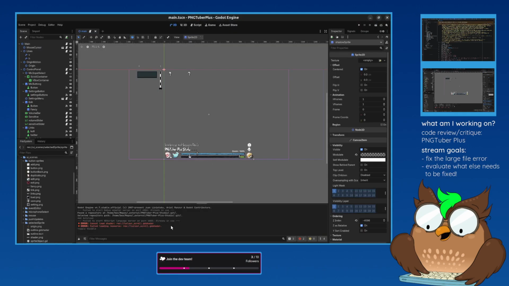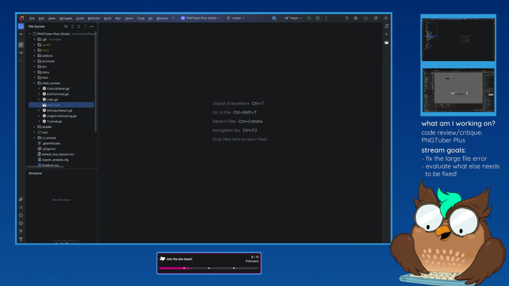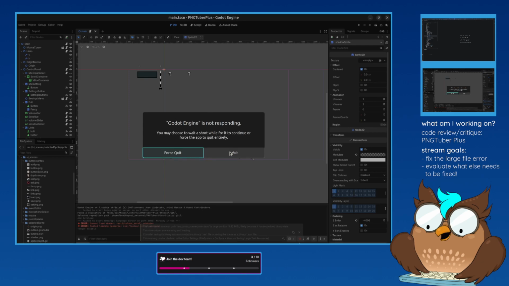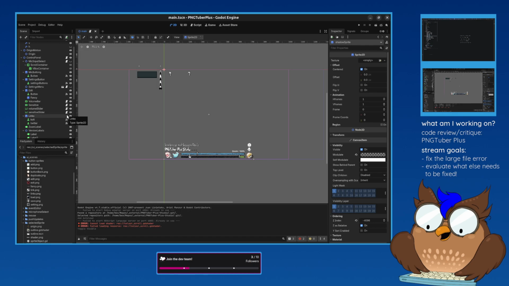So if I go back over now to Godot Engine, I've actually closed this down to stop my laptop from completely crying at me. It's already crying at me quite a lot, but yeah, we're going to try and minimize it. Yep, you can still see it's still crying. It's having a struggle. Wow, okay. I will wait because it's not completely crashed. It is not like many Godot crashes. This is not a total loss, it's just very slow because it's struggling with this large file size. So we've got to fix this first before we can do anything else.